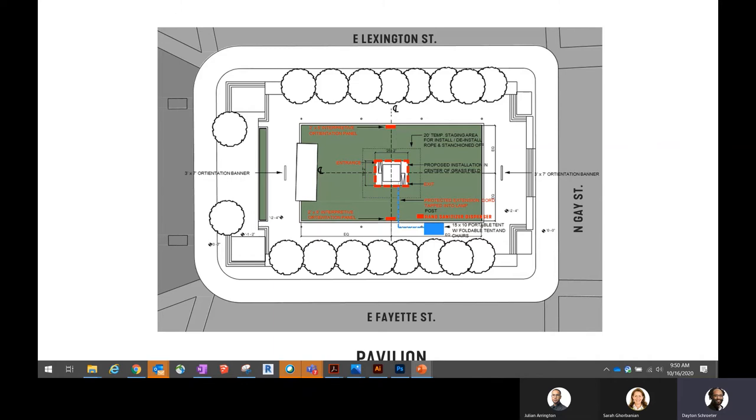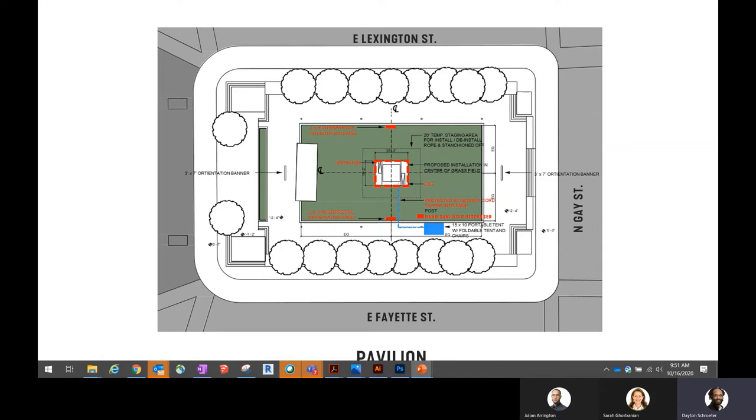And then there will also be, more than likely, a portable tent located just to the south of the lawn, shown in blue. We want to point out that there will be a dedicated power line with an extension cord, essentially. So we ask that docents be mindful of that extension cord and remind visitors of it, because it is a potential tripping hazard, and we don't want people to trip on that.